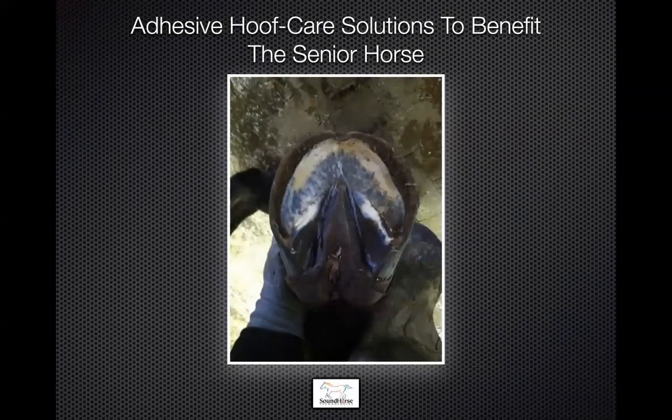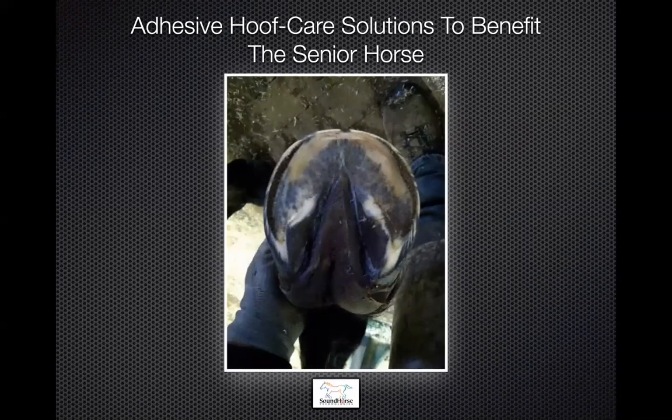And here's just a little case study of a barefoot horse. We can see that the heels here are really in quite a laid forward position, kind of underslung. We've got some flaring in the anterior portion of the foot. But after a trim, quite often like I say, I've got 4 or 5 different trims that I'll use depending on the foot type. And I'm not afraid to use a hijacked barefoot trim, barefoot trim the horse, and then use adhesives on top of that.